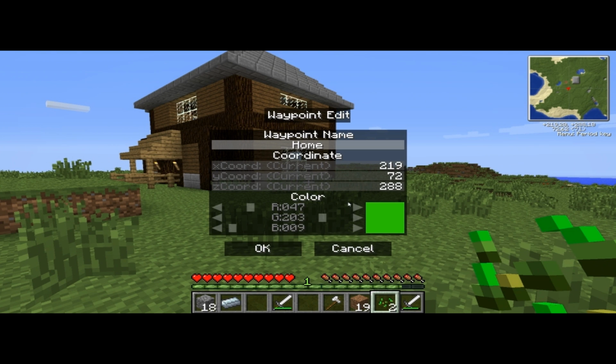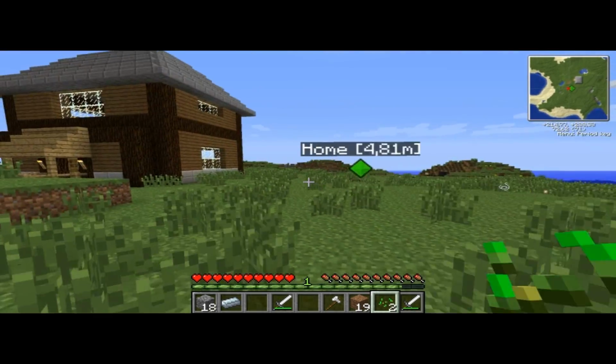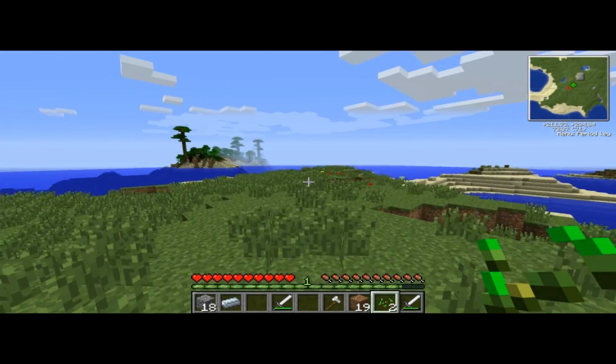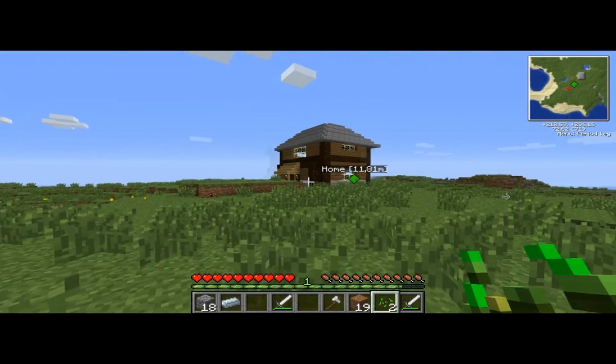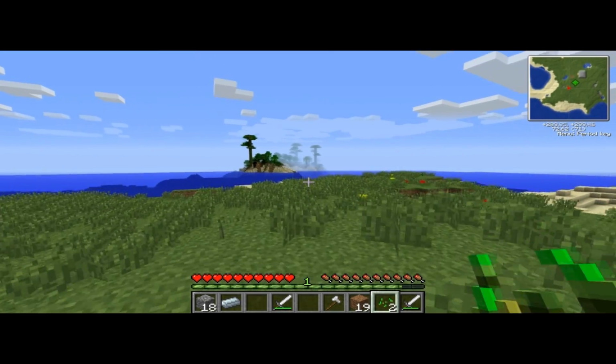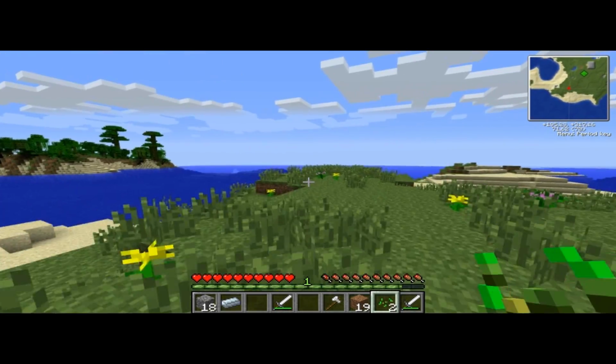It's different for everyone, but I have to press period, and if I press period I get this menu. You can set a marker, and this marker then tells you where you can return to. So I put a marker right outside my house so I don't get lost, because I tend to do that quite a bit actually.